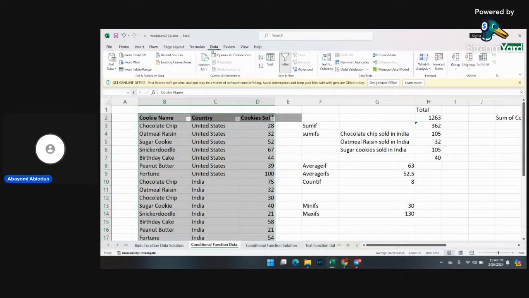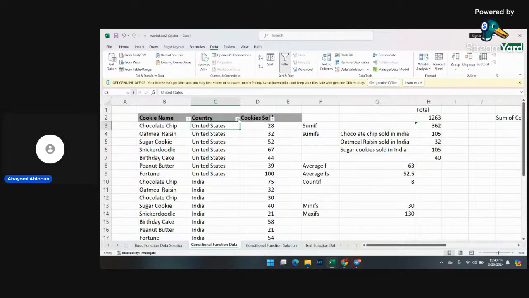Once you click on Data at this upper side, you look for this Filter. If I click on Filter here, you can see that the filter has been removed, but if I click on it again, it shows the filter here. So you see that something is here. This is what we call a filter, and what a filter helps us to do is to work with a certain category. You can check the unique categories, or the unique values, in your data. Instead of using the unique function, a filter will help you to see the unique categories in your data.